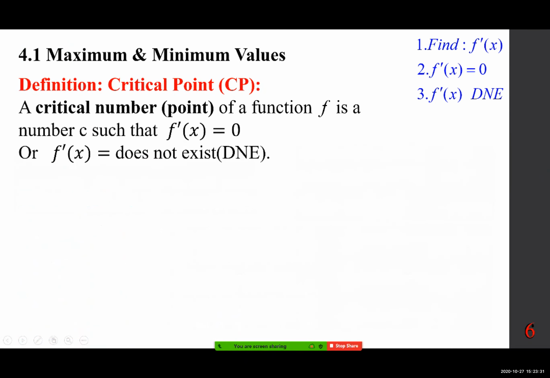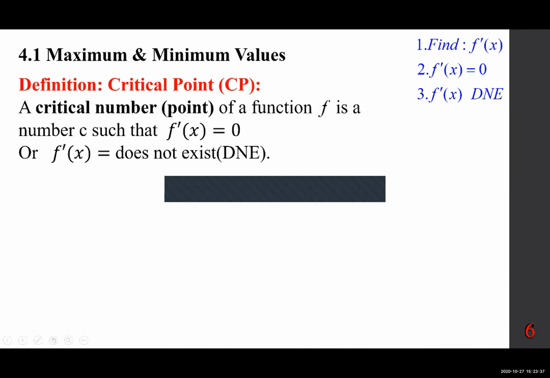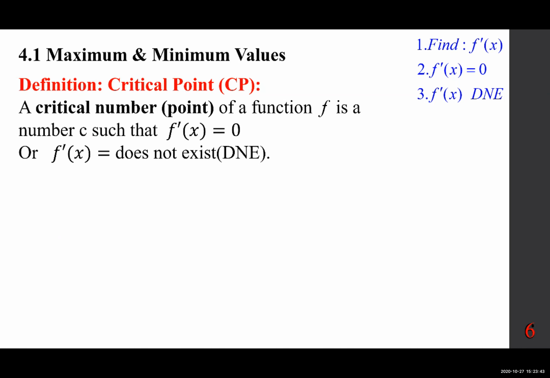All right, the very first thing we want to look at is the concept known as a critical point. So what is a critical point? It has a specific definition, everybody. A critical point is defined as a point where f prime is either 0 or does not exist. So that is a definition.